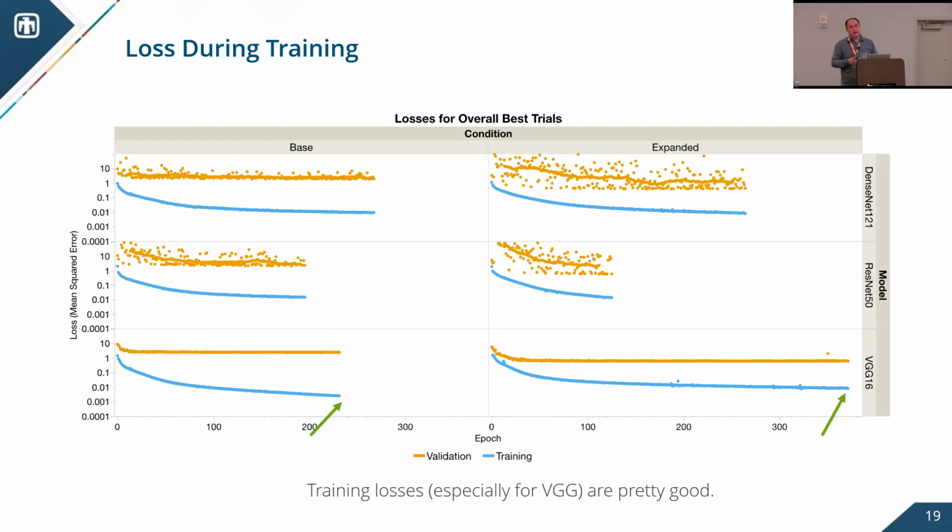Overall, though, our training losses are pretty good, especially for VGG. So this is telling us that the computational complexity of these models is probably sufficient. We probably have a big enough model to solve this problem because the training losses are fine. The problem is the gap between the training and the validation. Because of this gap, we're probably working with too few data points. We may be overfitting, we may be over parameterized, that's what that's indicating. But the fact that the training loss is good enough says that this is a solvable problem.